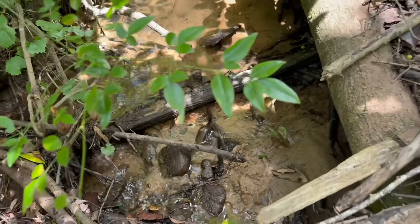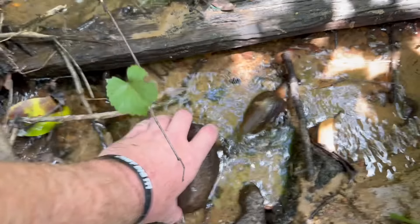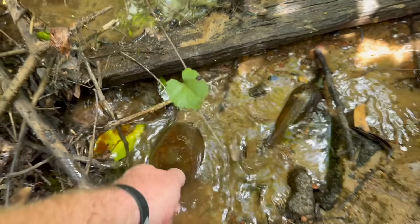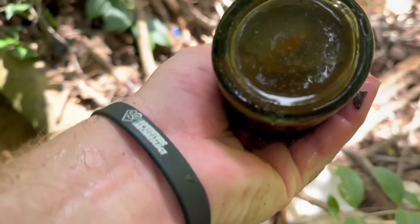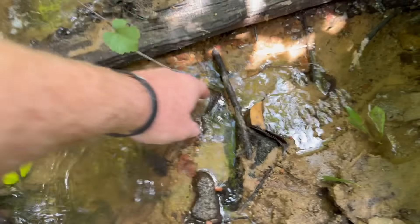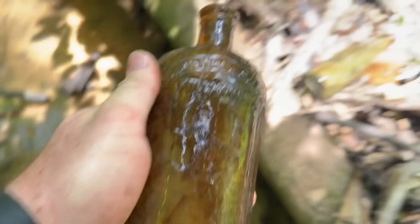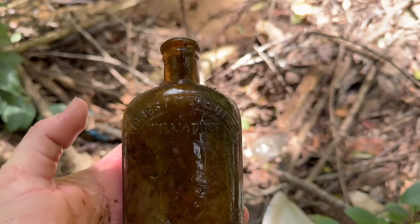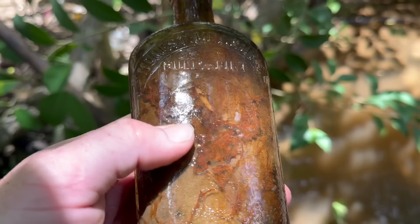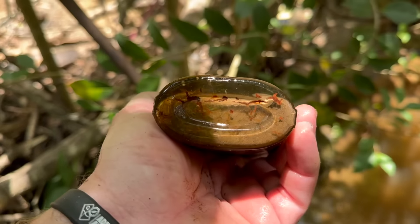Let's see something that looks promising — maybe two somethings. If you look, there's a flask right there. Let's get the other one out first — it's probably just a beer, and it is. That's an older one. Now let's look at the flask — that's what caught my attention. It is embossed, but it's not a town. You see 'Honest Measure, Full Half Pint.' A little blank circle slug right there would have had a paper label with a town in it. And that one hurts my feelings.